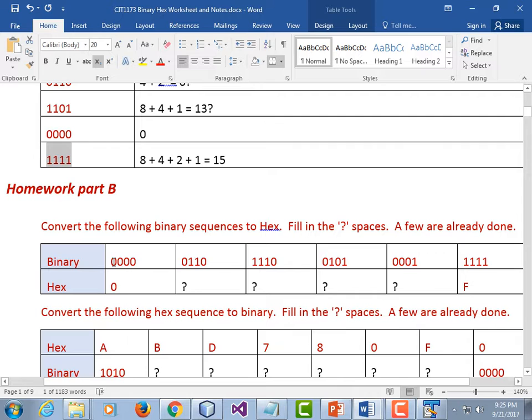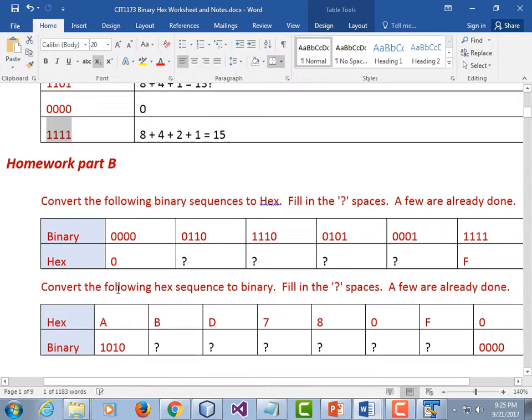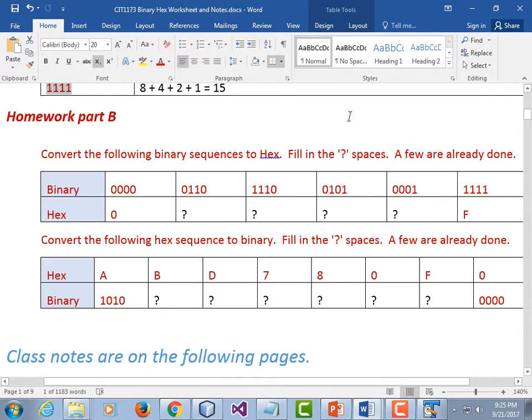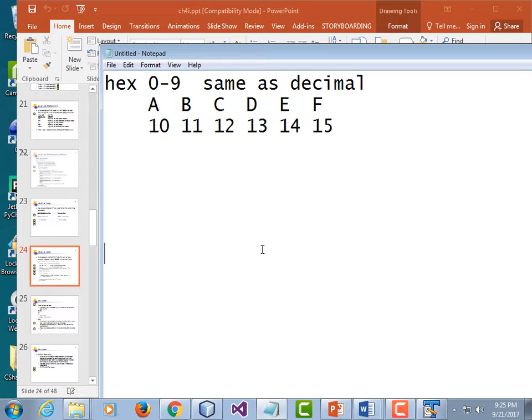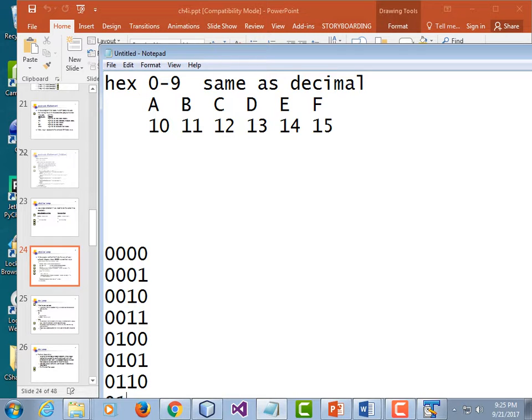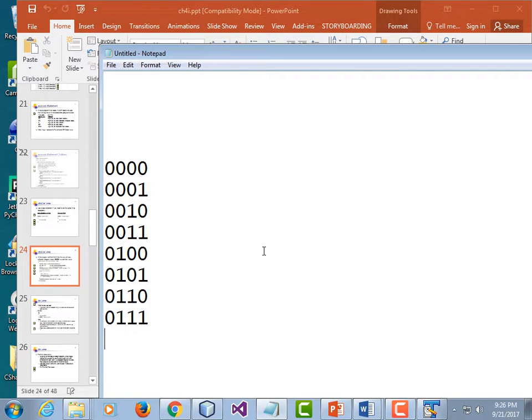However, we do want to be able to convert from binary to hex and hex to binary. Fortunately, that's really easy. You can just set yourself up a table to do these. Now to hold 16 different values, 2 to the power of 4 is 16. So we need 4 bits to hold 16 different values. And I'm just going to count them out like this. And I would like for you to be able to make this table yourself. I'll probably give it to you anytime you need it.